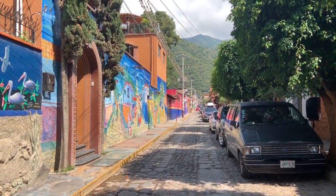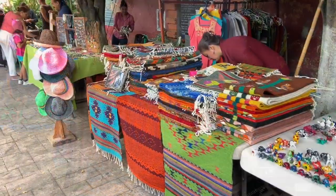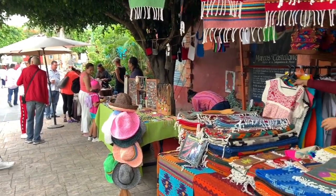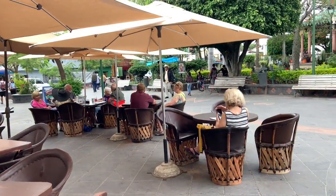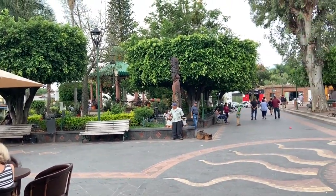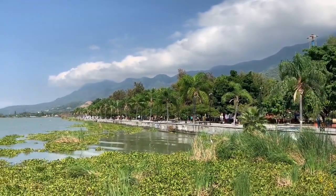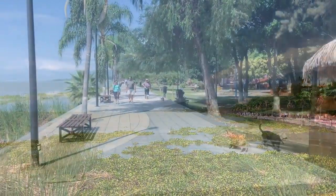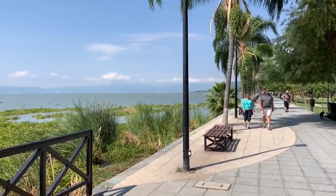What makes this particular $800 unit so valuable is its location. Located here in Ajijic, a close walking distance from the casita to the plaza, where you can get a restaurant to eat, coffee shop, and just hang out in the plaza, socialize, and meet some people. It's a lot of fun. Then it's another little easy walk down to the Malecon. This is the boardwalk that runs along the lake front right here. Very beautiful, good place to exercise.